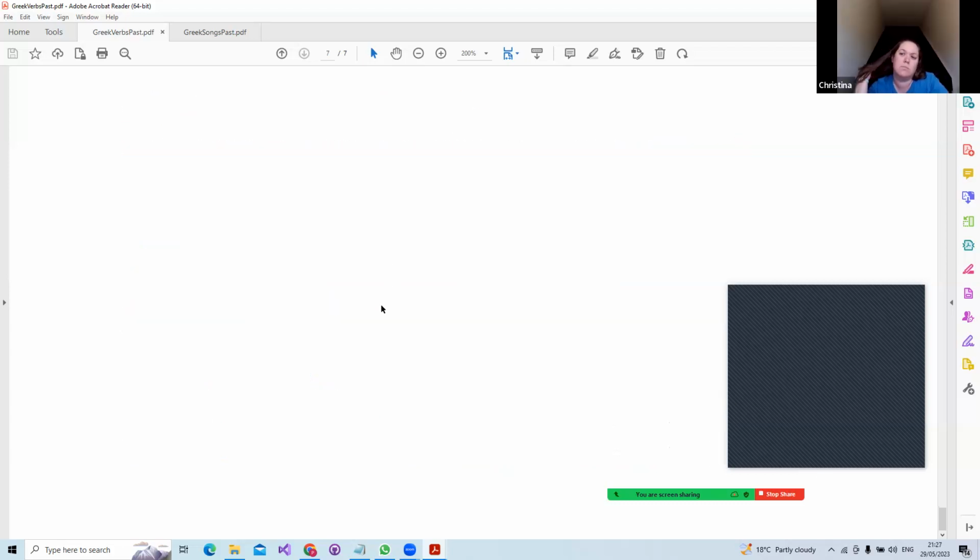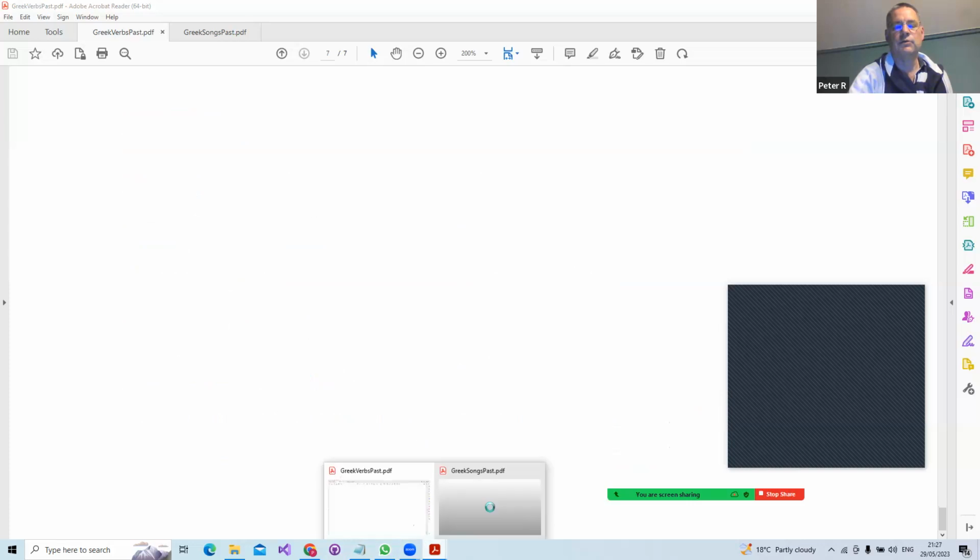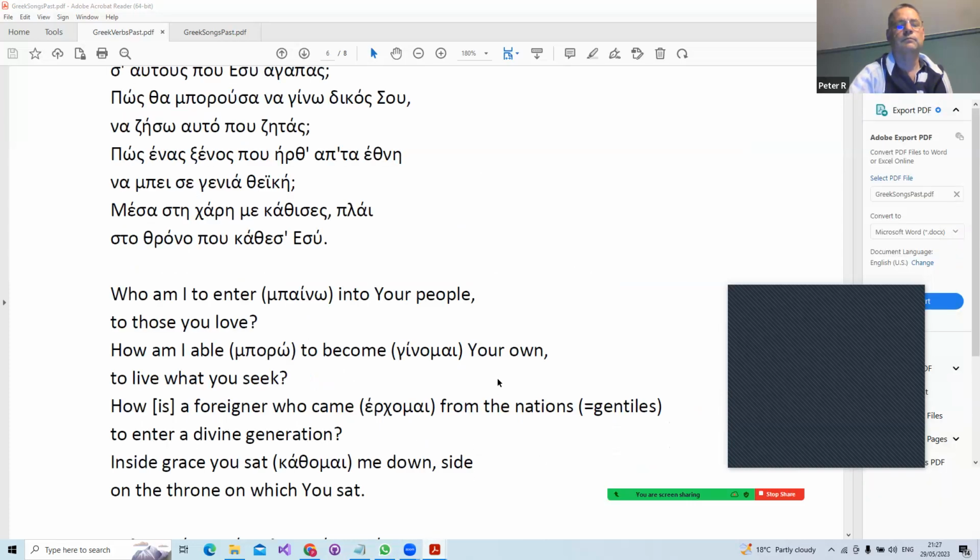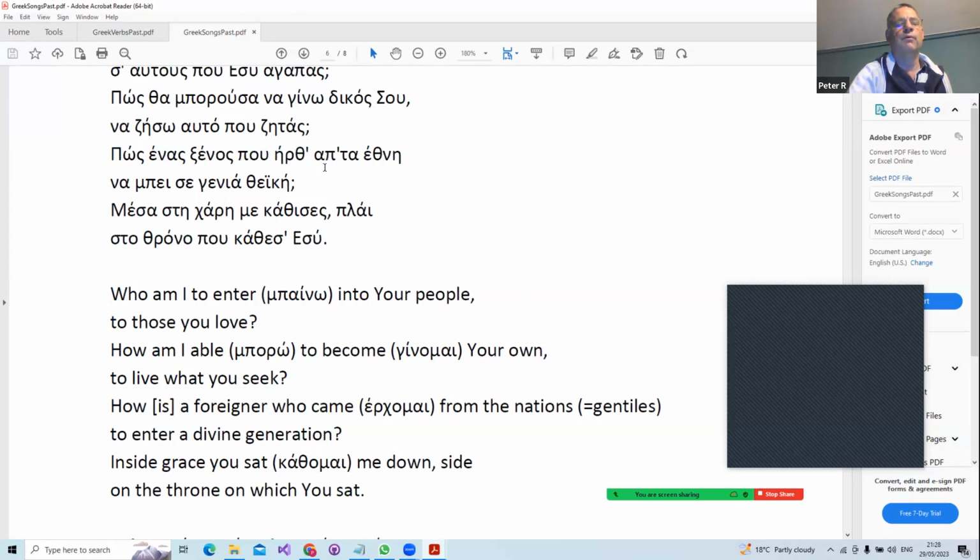So back in that song we had the foreigner who came here, foreigner xenos or stranger, and this is ilthe. So there was an e on the end of this for he came, and as we've seen before, e's often disappear and merge with the following vowel. So this is ilthe apo, you came from, to enter, nabi.